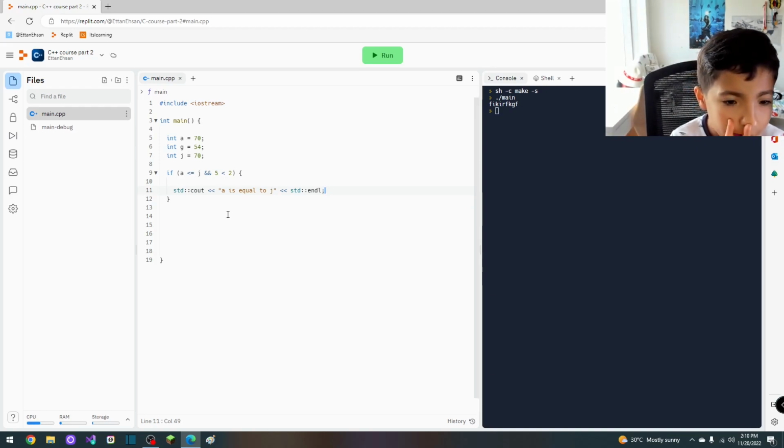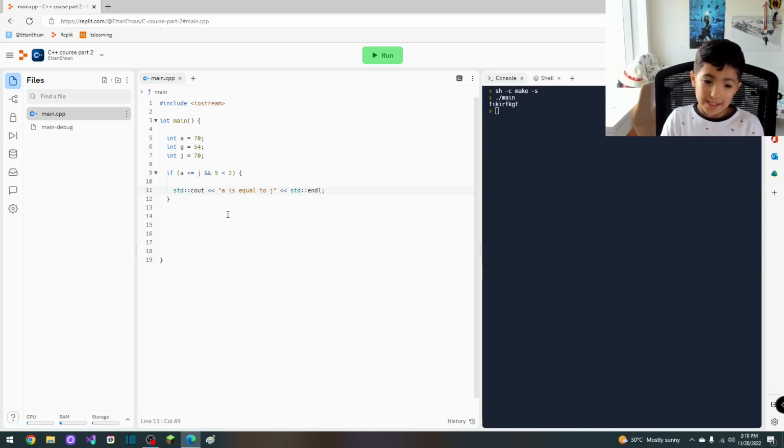So now you know that we can't put an else inside an if, you can't put an if inside an else if, you can't put an else if inside an if, but you can put an if inside an if. And you can also make them separated. What did I want to say?